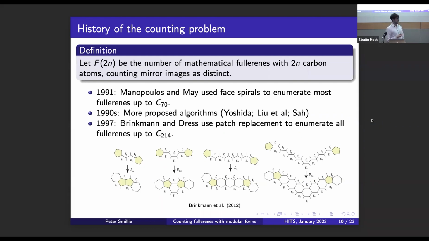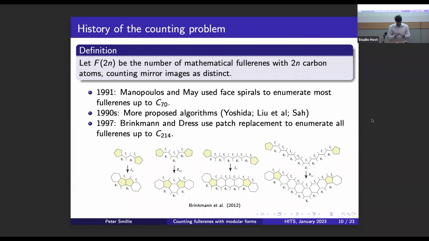They came up with a completely different algorithm, which, to me, looks more like how the molecules might want to count themselves, meaning they kind of invert this C2 loss process that we saw in the pathway and try to count larger fullerenes by building them up from smaller fullerenes by making local modifications.